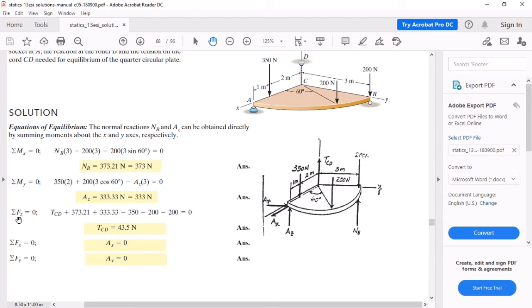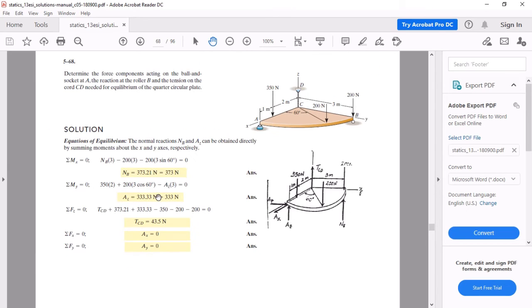Then we apply summation forces in the Z direction equal to 0. فعندك tension at CD between C and D. 200 نيوتن down, 200 نيوتن down, 315 down. AZ up اللي طلعناها هون 333 نيوتن والnormal force 373 نيوتن. summation حسبنا قديش قيمة التنشن بالسي دي. Then apply equations of equilibrium. summation forces بالx equal to 0 فيش عندي غير ax فهي equal to 0. summation forces بالy direction equal to 0 فيش عندي غير ay equal to 0. So we applied equations of equilibrium بالmoments وبالforces we get قديش قيم الreactions عند ال A.